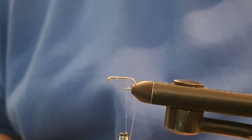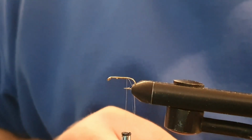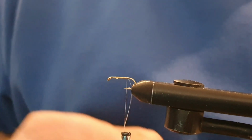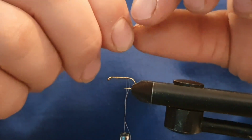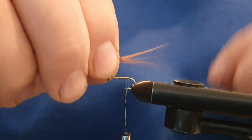So get them nice and straight. Pull them all off. There we go. So, yeah. You want it round about the length of the body, maybe just that little bit longer, just to stick on the water.